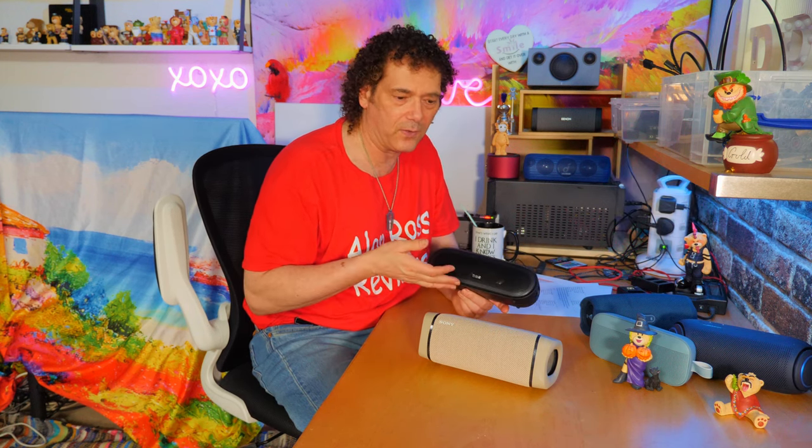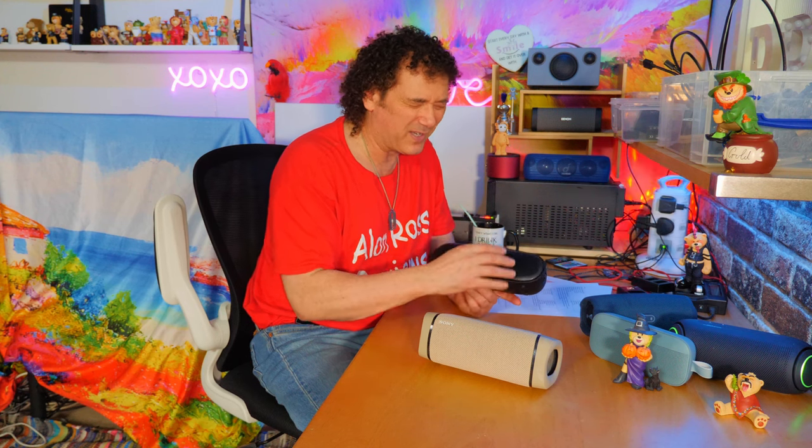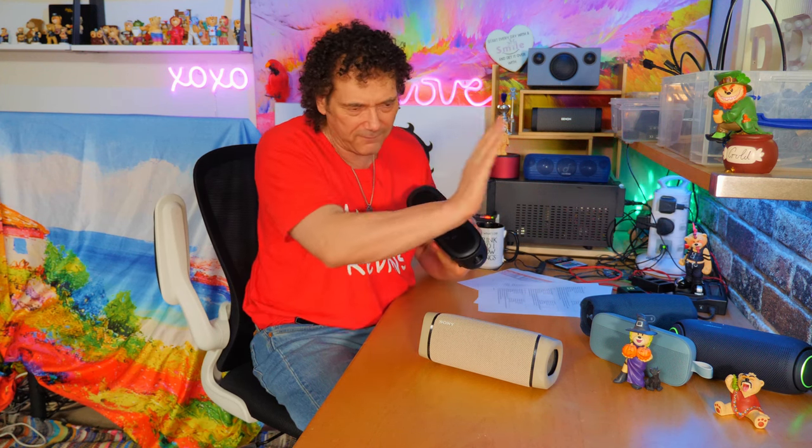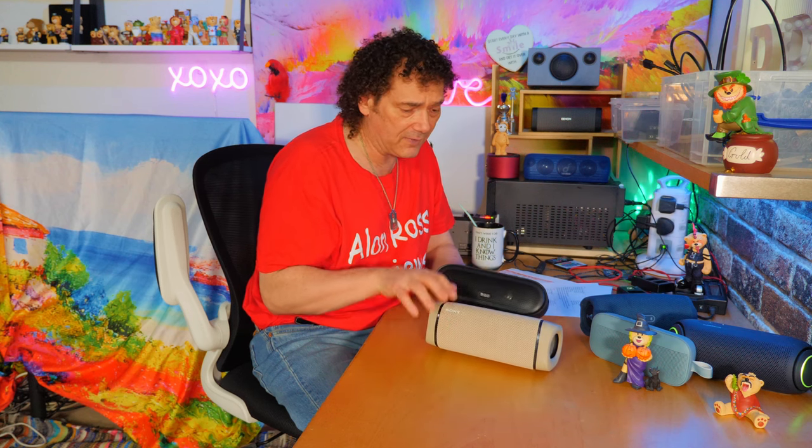It's just more pleasant sounding. With the Mega, to my ears, listening to those side by side, you don't even notice just how kind of veiled and recessed the vocals are. Well, I keep saying recessed, it's not really recessed, it's not like far back. It's just not there. They don't pop. The vocals don't pop. But even you don't notice that now against the XB33. Don't forget the XB33 is a chunkier old speaker.